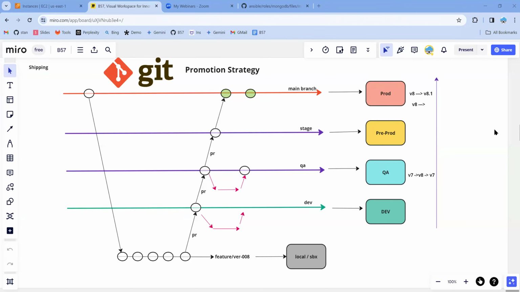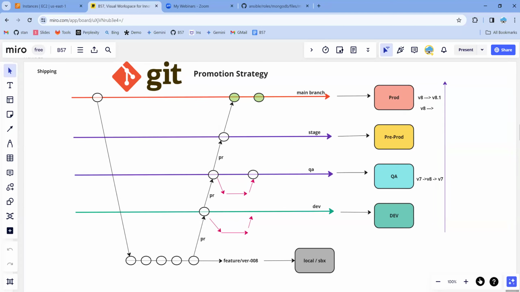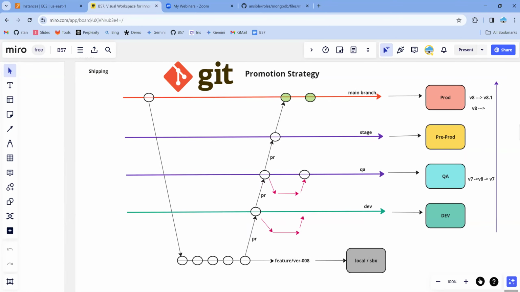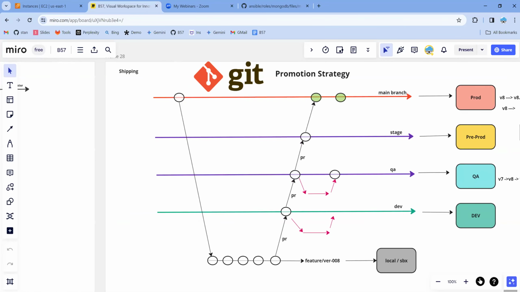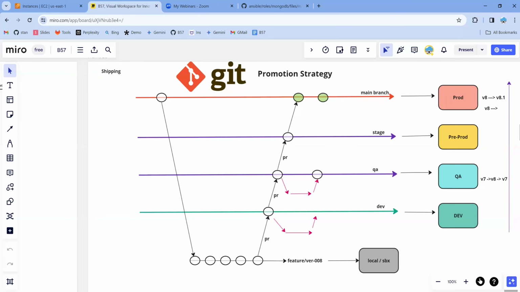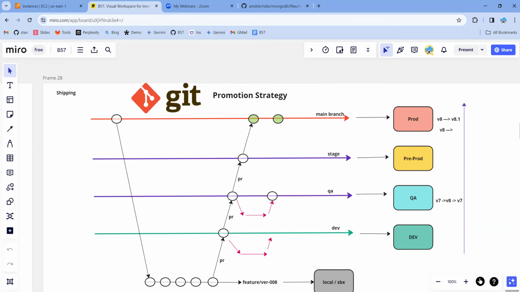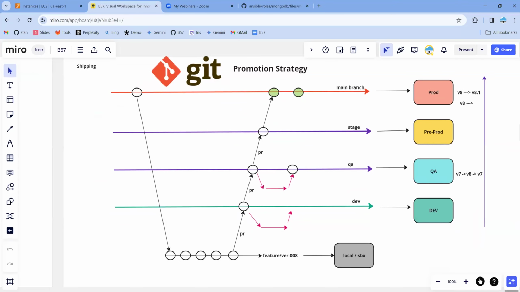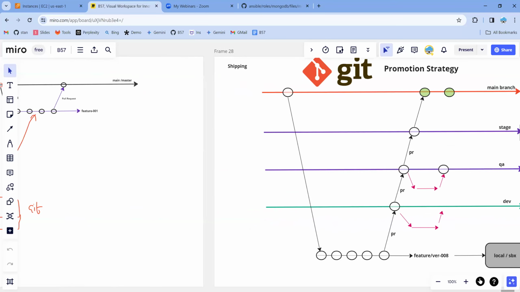So before I start the session, I just want to give a quick recap on what's been covered in the previous session. In the previous session, we discussed what a branch is, why we need a branch, and what branching strategy organizations follow. We discussed it extensively for almost 30 minutes to 1 hour, because this is one of the most commonly asked interview questions and one of the most used practices in the industry. We saw with a detailed note how each and every environment is tied up with this.